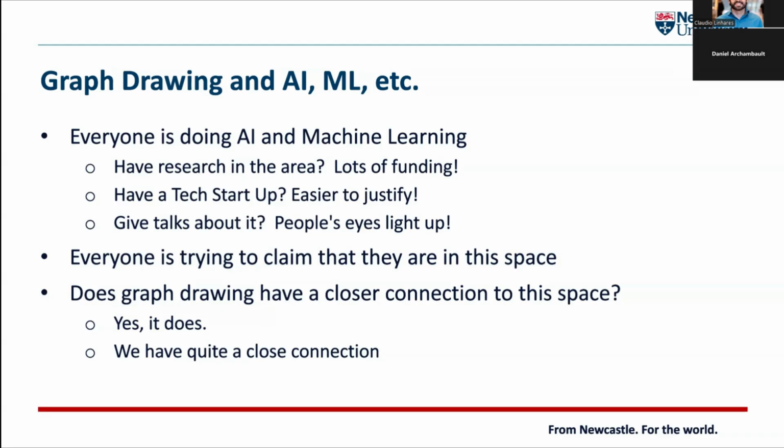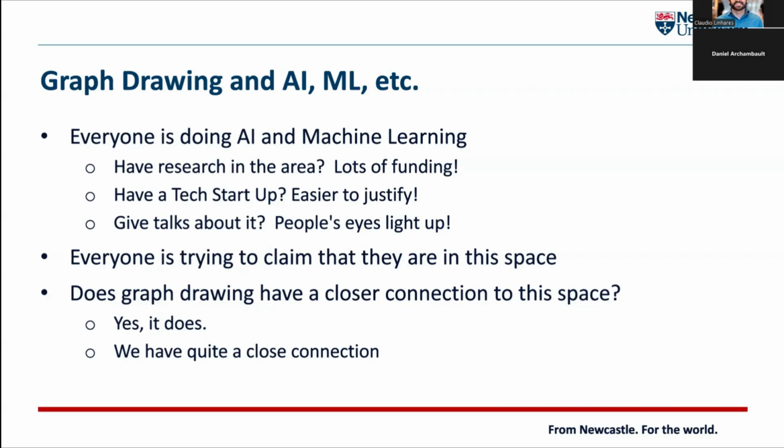And I was talking to some of my friends at Newcastle, and they said, are you AI washing this talk? There's no way graph drawing and machine learning have a strong connection. Well, it does. Graph drawing actually does have a pretty strong connection with machine learning. And I'm going to show exactly where it is, because some of the guys really didn't believe this.